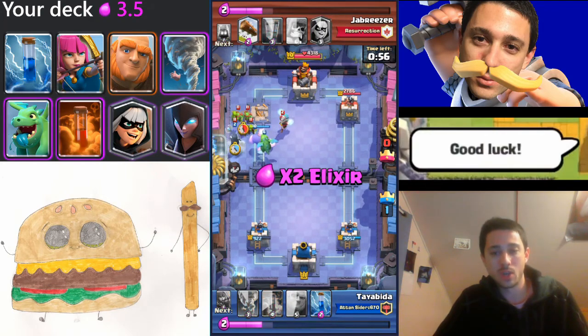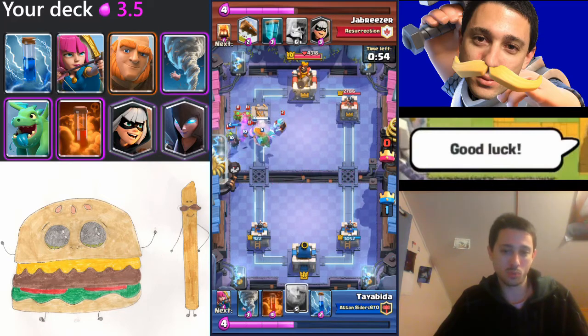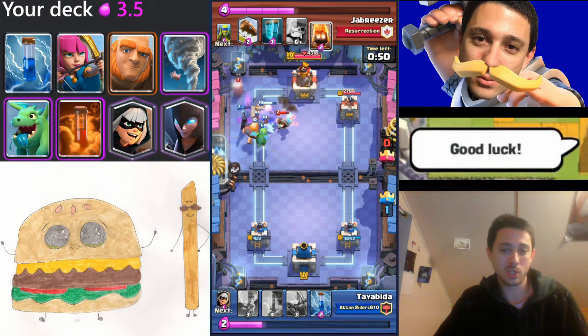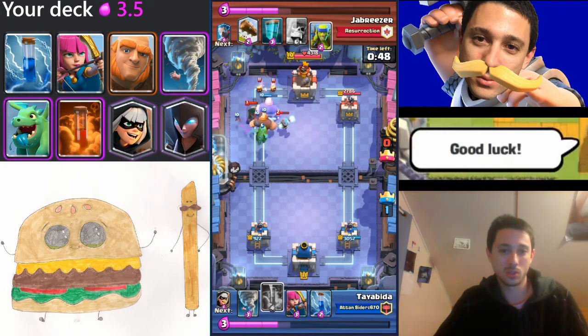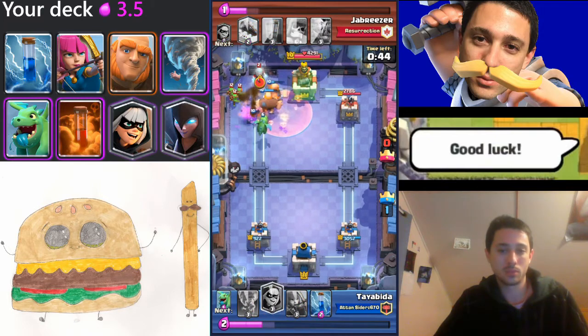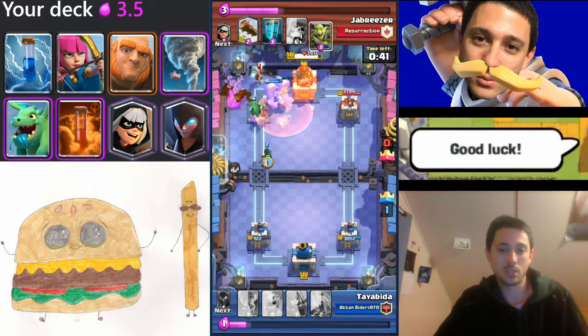For Tornado, that's definitely a flex spot. You go for another support card. Just again, be careful not to get like two or three wizards, because they'll all die to the same Fireball. You could put a defensive structure, that would work out fine. Whatever floats your boat. I really do like Tornado though.